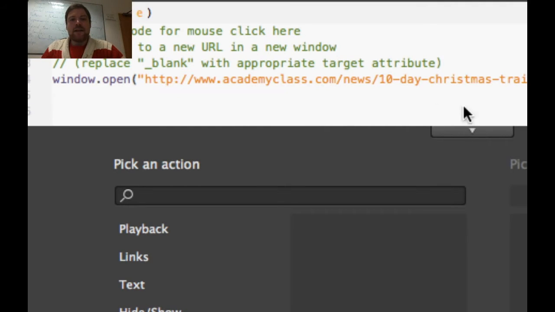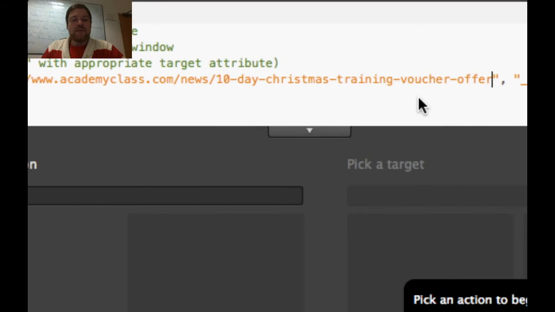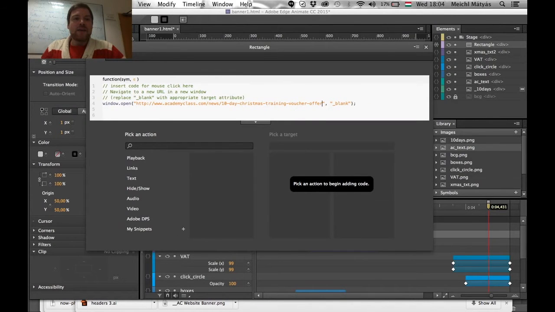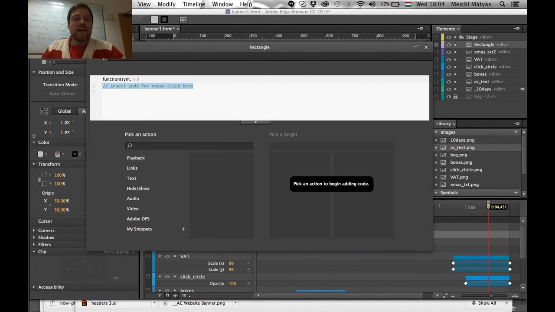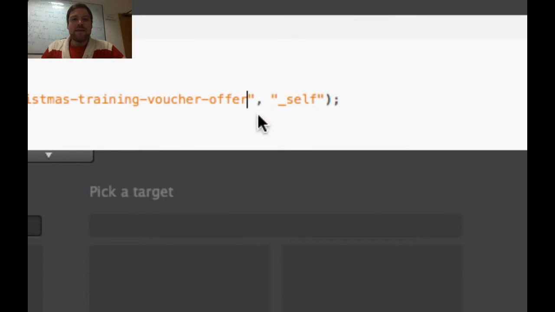And I want that URL to be open when I click on that button. I can also do, if I don't want to do a new window, I can go click, I go links, link in same window, and then that. And you can see how this tag here changes to _self.